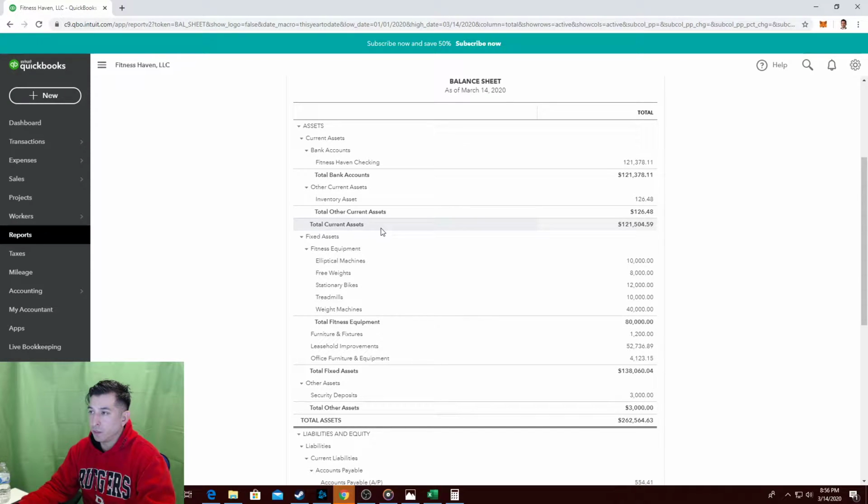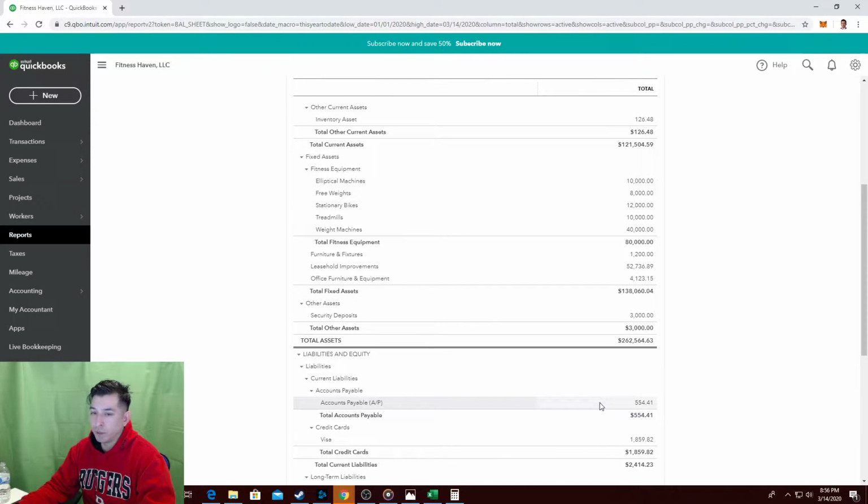Let's see. No, I guess this is right. So we have assets in exchange for liability. Purchase debt for AP. And we wouldn't record the cost of goods sold until it's sold, so that makes sense.